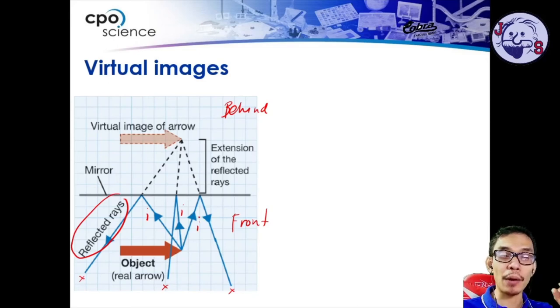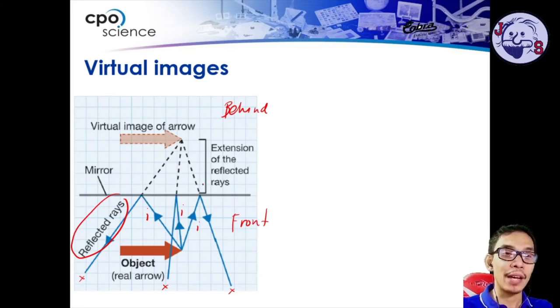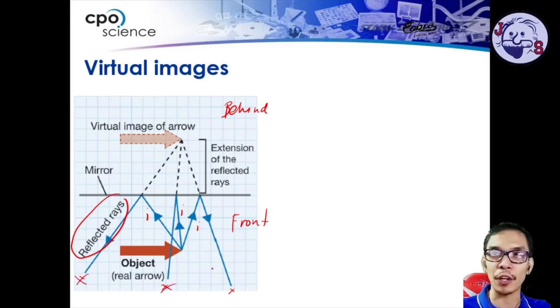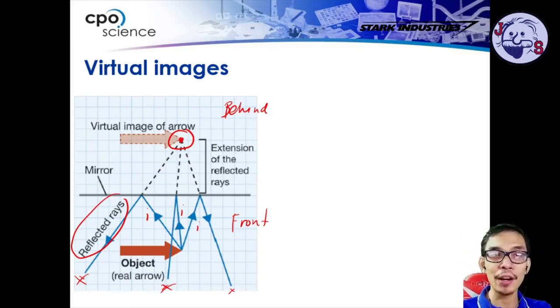But our eyes are very tricky. Our eyes and brain are very tricky. The eyes create an illusion that the reflected rays come from inside the mirror. Although none of the reflected rays meet in front of the mirror, the eyes and brain think that these light rays come from behind the mirror. Not only that, according to our brain, these reflected rays merge, so they combine or come together behind the mirror. That is why the image looks like it is located behind the mirror, but there's nothing behind the mirror.